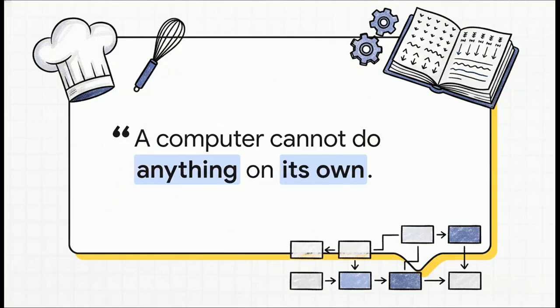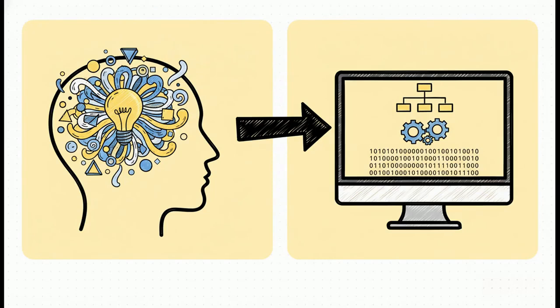And that secret is, a computer can't do anything by itself. Not a single thing. Think of it like this. It's a world-class chef in the most amazing, state-of-the-art kitchen you've ever seen, but they have 0 recipes. All that power, all that potential, is completely useless until someone tells it exactly what to do, step by step. And right there, that's the huge difference between a human brain and a computer. We can think, we create things, we make decisions, we can improvise. A computer? It just follows the rules. It executes our instructions with incredible speed and perfect precision, but it can't, for the life of it, come up with those instructions in the first place.